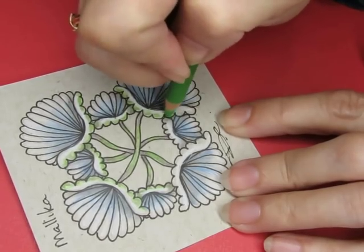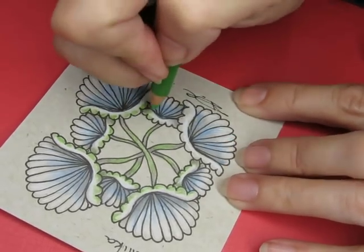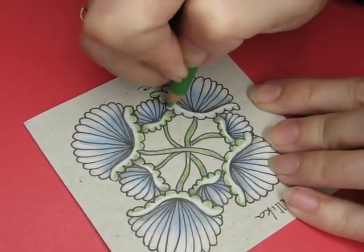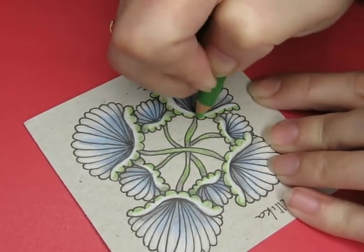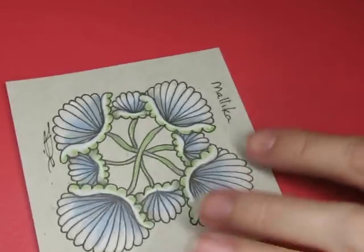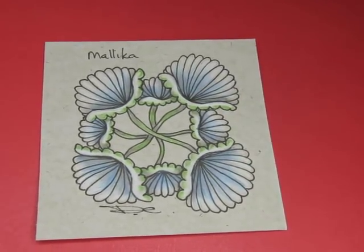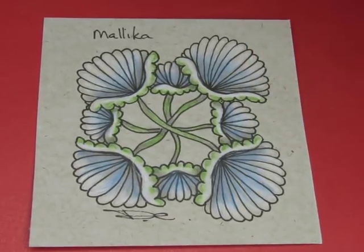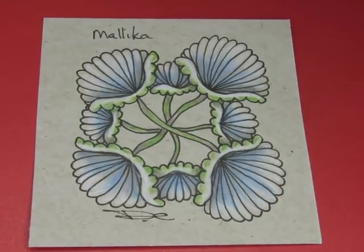All right. Awesome. Oh, I'm happy with this one. Yes, indeed. I am very happy with this one. I like this particular pattern. It was easy to do. It didn't take that long. I just felt like I was in the flow, I was in the zone. Really pretty. I like it.